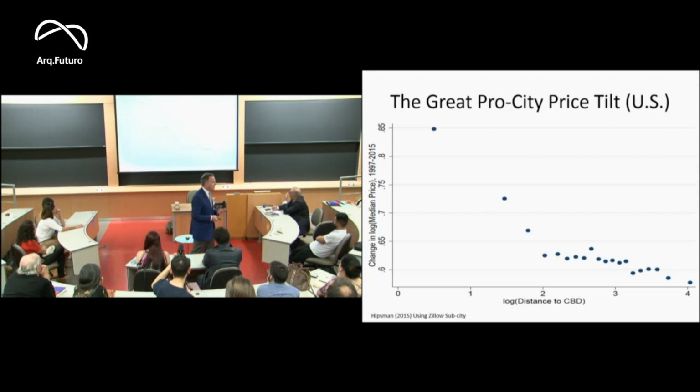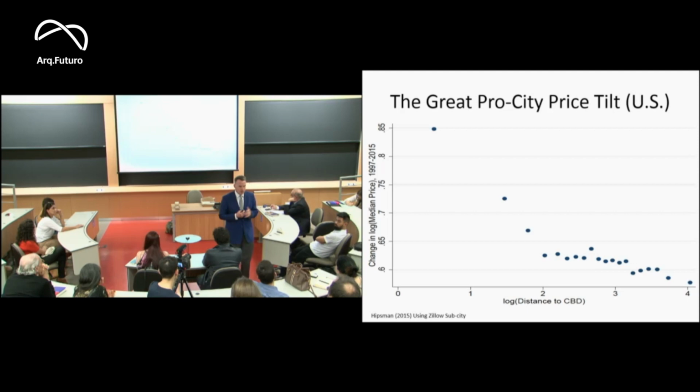And I'm just going to show you a couple of things about a recent paper of mine that just came out in the Journal of Economic Perspectives on the Chinese housing boom over the last 15 years, just to whet your appetite. It's important to think about both NIMBYism and monumentalism at the same time. Now, this is the US. This is over the past 20 years. Along the horizontal axis is distance to the city center. Along the vertical axis is growth in housing prices. And what you see is that really all of the big growth in housing prices is at the city center.